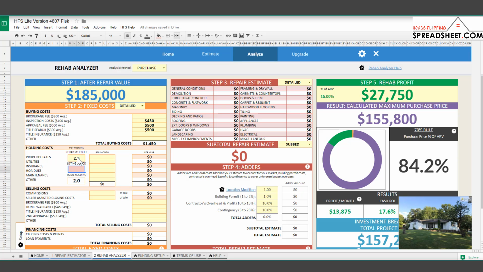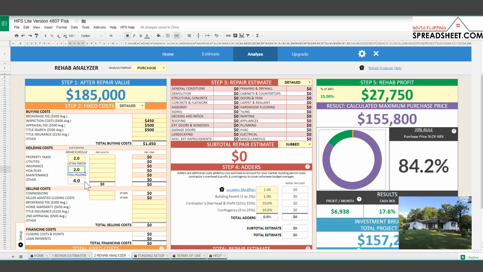So I'm going to assume about 2 weeks to sell the property, and then it's going to take about 30 to 60 days to close on the property. To process all the paperwork and get all the financing in order for the buyer generally takes about 30 to 45 days. So I'm going to assume that we're going to have about 2 months of listing period schedule.